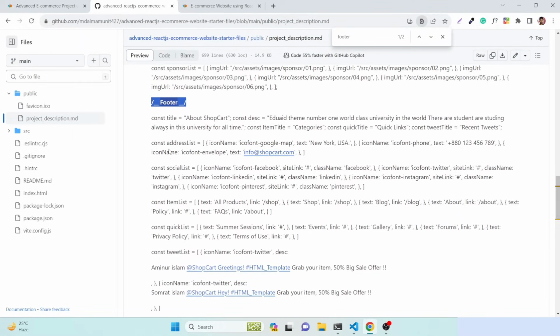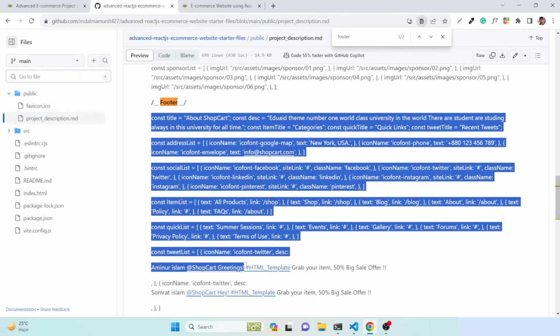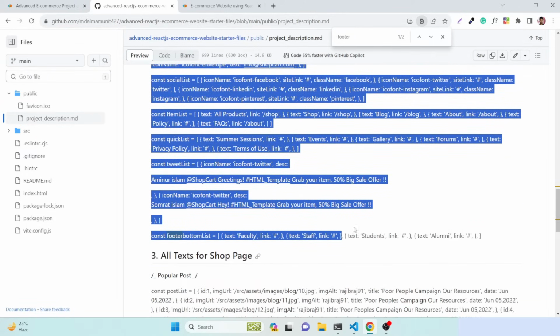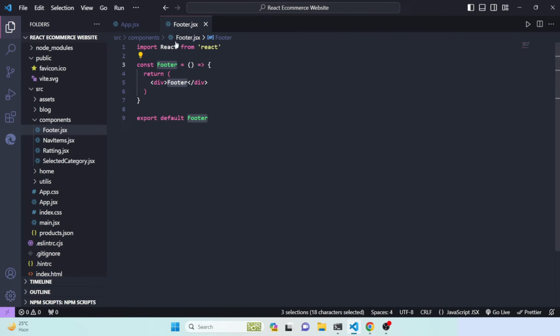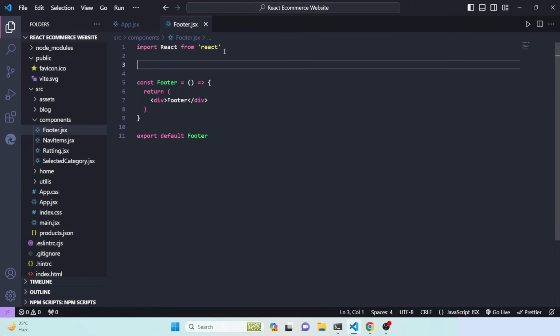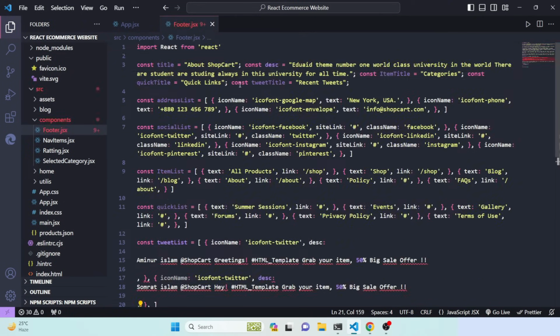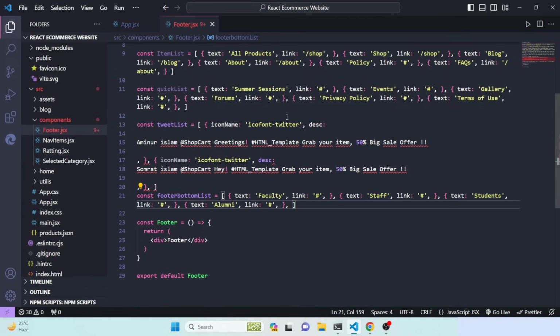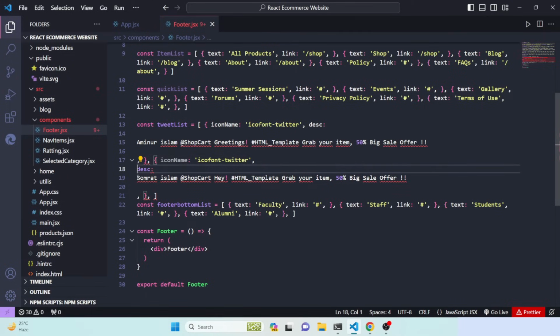So here you have to copy all the text, and now you have to paste it at the top of the footer component. So here paste the content, and you can see there's some error. Actually let me format it, Shift Alt F, and you cannot see much change, so let me just fix it manually.